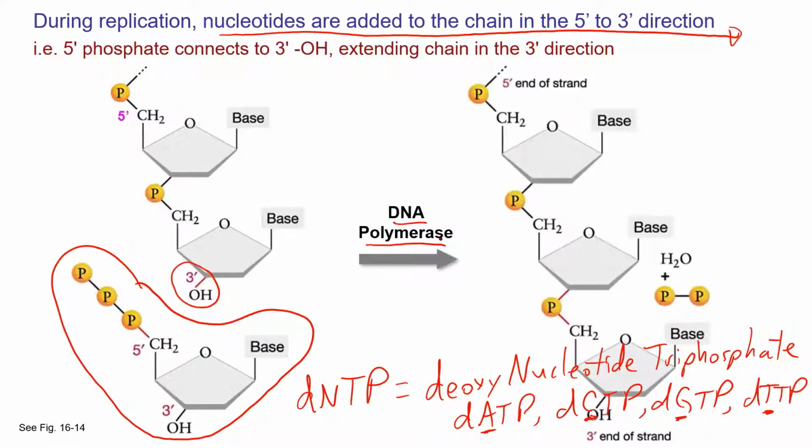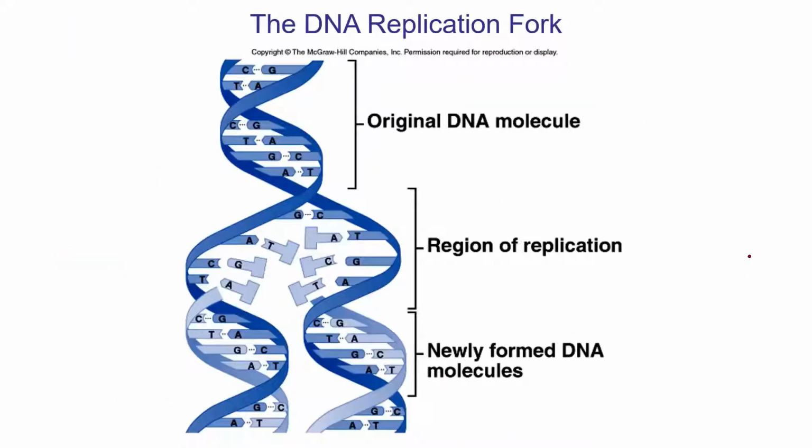So there's our new nucleotide, and you can see that it goes from being a dNTP, a triphosphate. It loses 2 phosphates here. That's going to get recycled, and the new nucleotide is added to that strand of DNA. So a few more things to talk about before we get into the details. First thing to talk about is where this replication begins. We call this a replication fork. So you can see this replication fork. We have one strand up here, and it basically gets split into 2 strands, right? And the 2 strands become 2 new strands through the addition of newly formed DNA molecules.